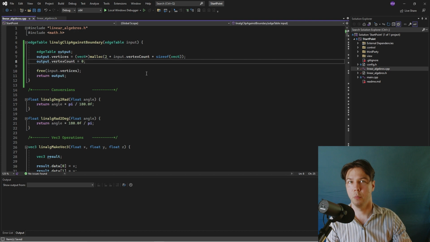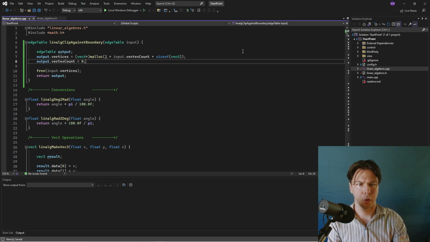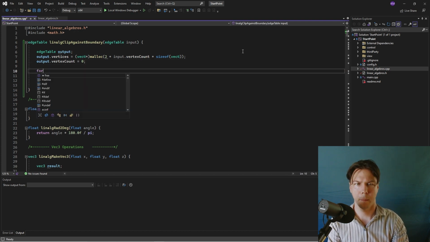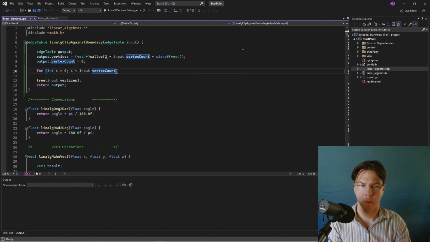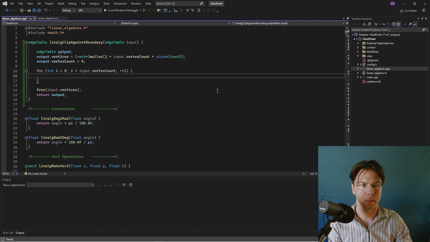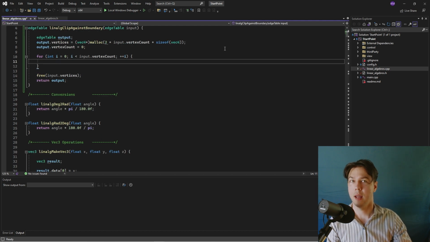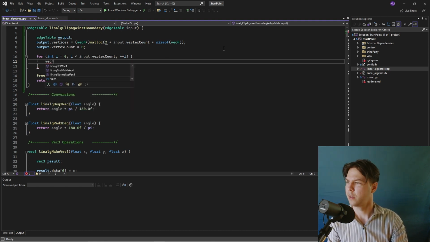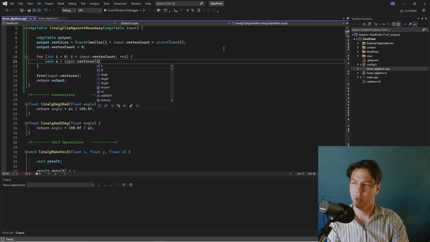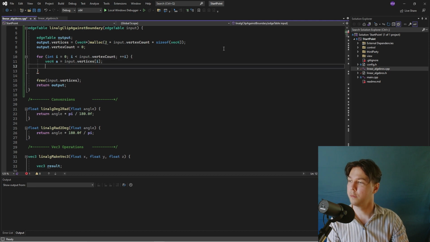And now we can start working. So what we'll do is we'll just loop through. Okay, and now we'll get an idea of what our points are. We'll build up our edges. So we'll have some vec4, which is point A. That will be the ith vertex.